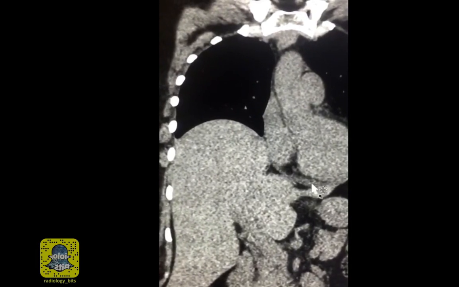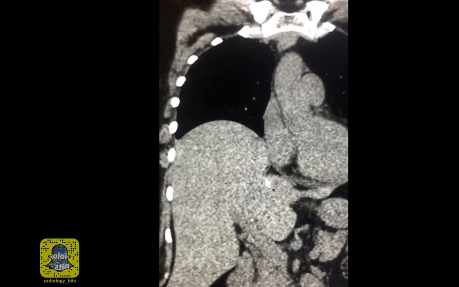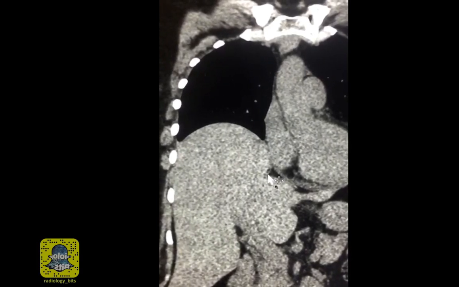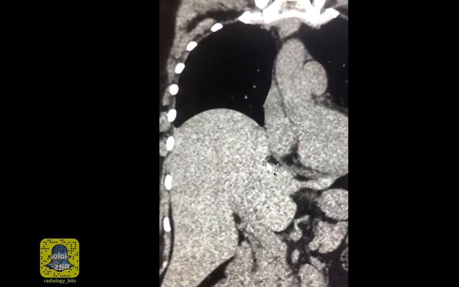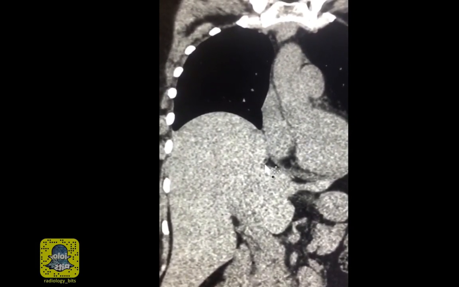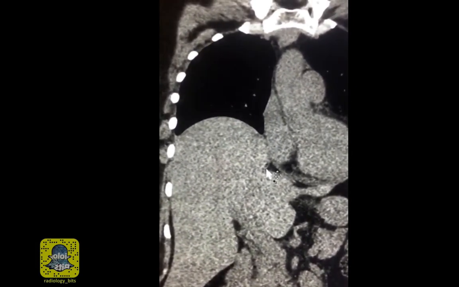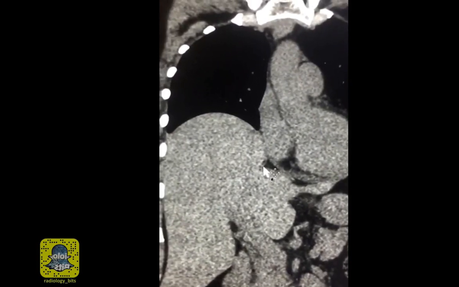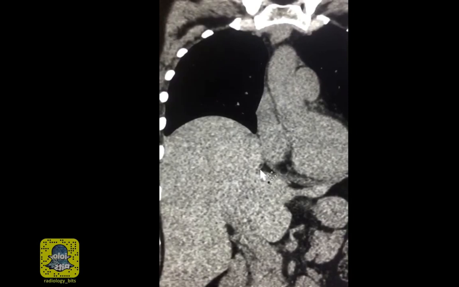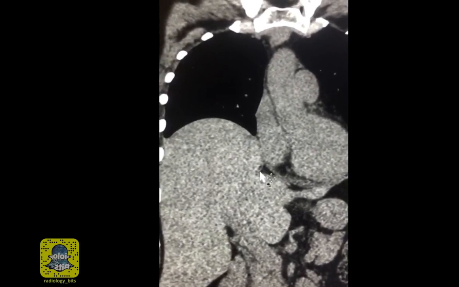And we learn to look for integrity of the hemidiaphragm and any areas of constriction of the liver. And if you see that, that's a waist-like narrowing, which is consistent with the so-called cottage loaf sign, and it's a sign of at least partial rupture of the diaphragm. Remember that diaphragmatic injuries may manifest at the same time of trauma, but they could also be seen very remotely after an old traumatic insult.